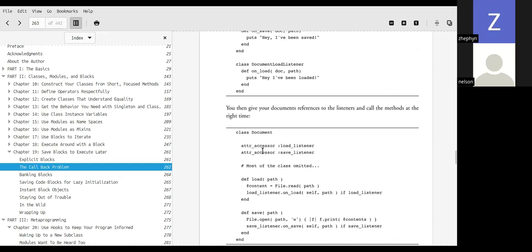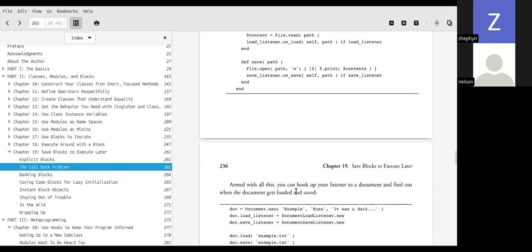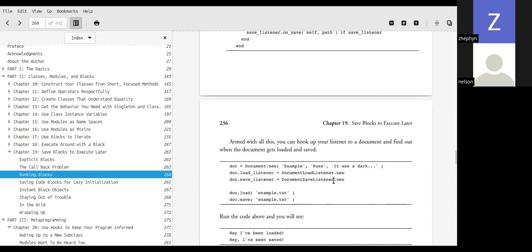And then inside the document class, because now you're going to reference the document listeners, you create a load method and then a save method, and these are instance methods. Inside the load method, you have the load listener, and then you call the on_load method on the load listener. You pass in self, which is the current file that you're dealing with. Same goes for the save method. And then he shows you how you can run this code inside the interpreter.